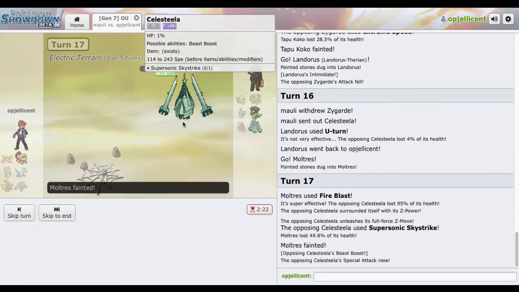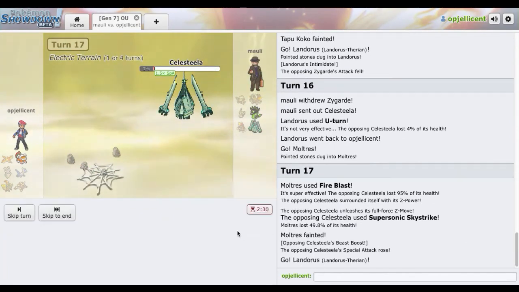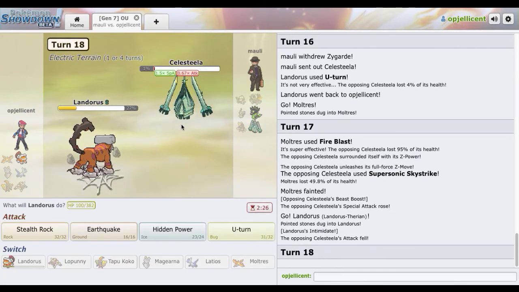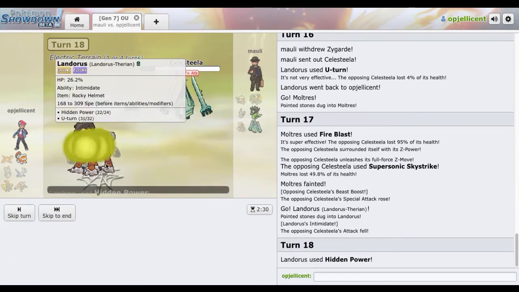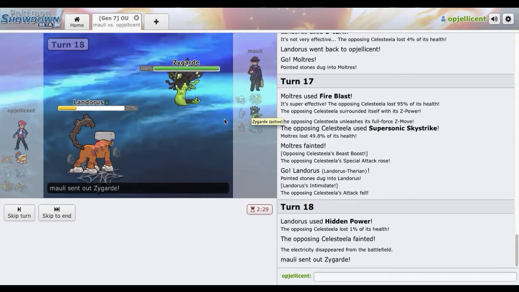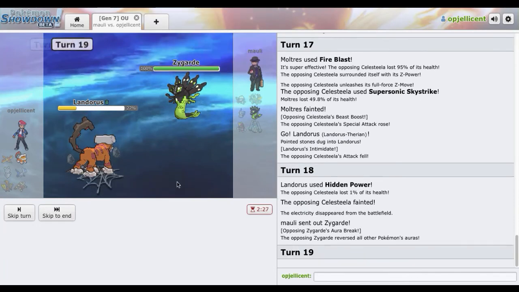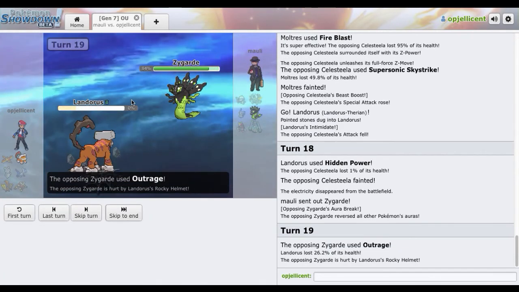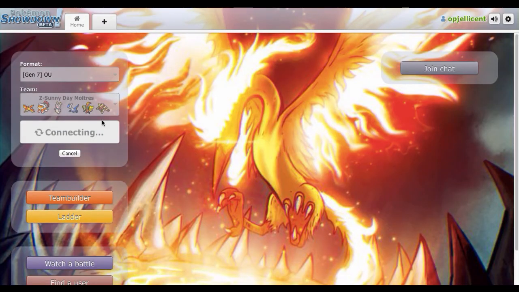That's going to be able to knock me out, and I think we lose because of the Extreme Speed. We should outspeed this thing, I think, and be able to knock it out. I'm not sure. Yeah, we do, but I think Zygarde knocks us out. Especially if it's banded. So, very first close game, unfortunately, Moltres could not do the job it needed to. There's the Outrage, and that's going to be the match. A little bit unfortunate that we lost that one.